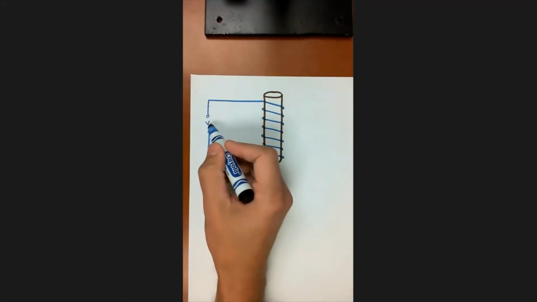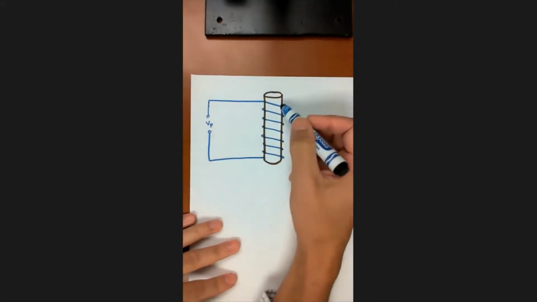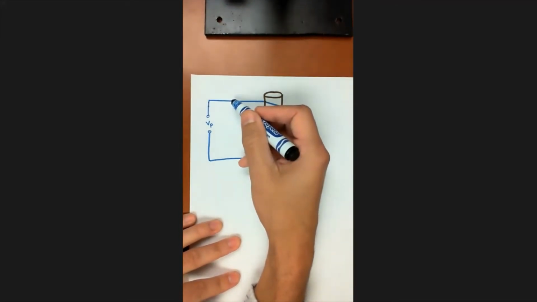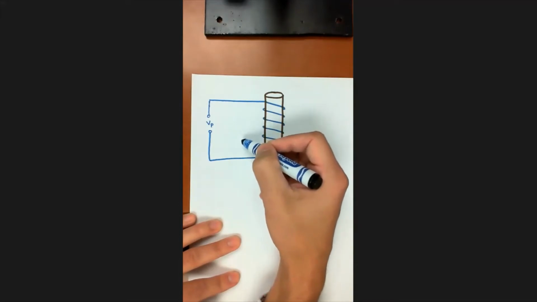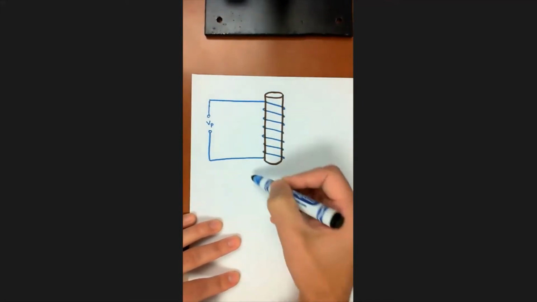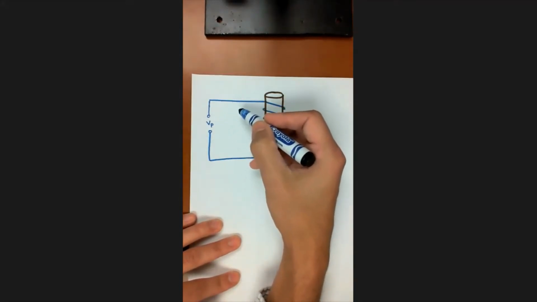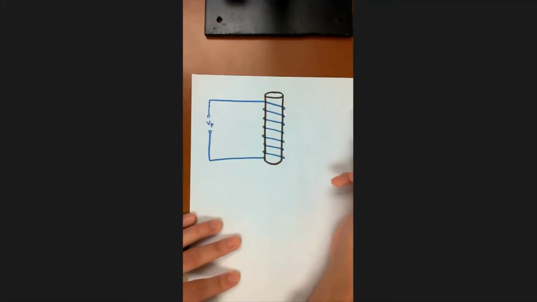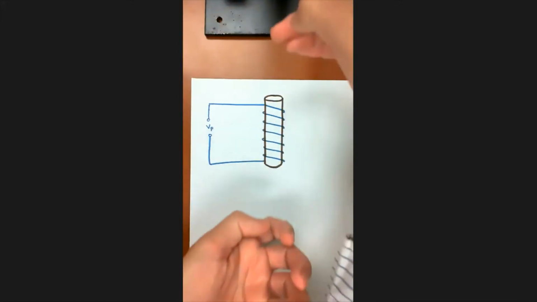So if we apply AC voltage here, then we know that we're going to get a changing magnetic field right here, right? If I apply a positive voltage, like the positive waveform of the AC voltage, I'm going to get a magnetic field in one direction. And then if my AC voltage goes negative in the negative half cycle, then my magnetic field is going to flip and go the opposite way, right? So as my AC voltage goes positive, then back to zero, then negative, then back to zero, then positive and negative, and so on and so forth, my magnetic field around here is going to be pulsating and flipping, right? It's going to be doing this, all right?